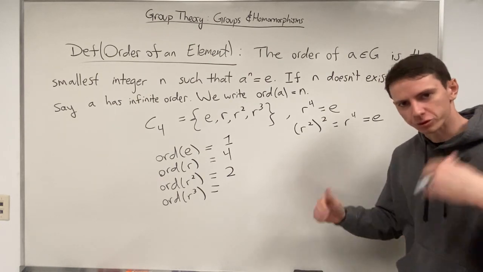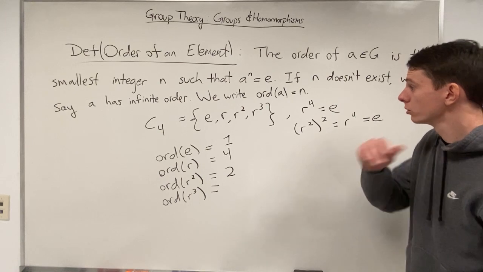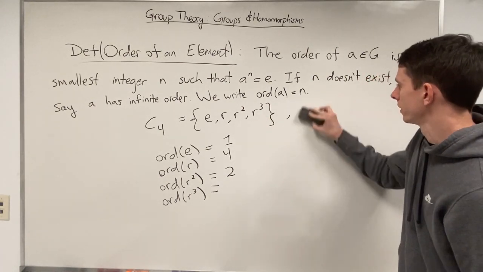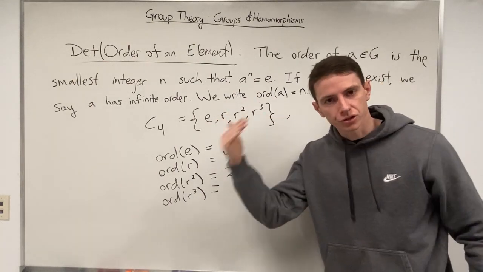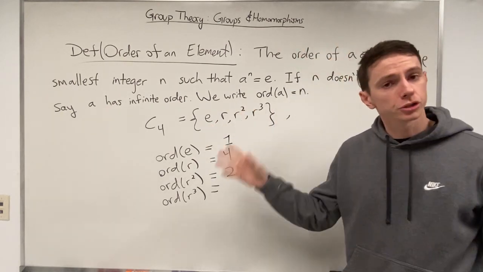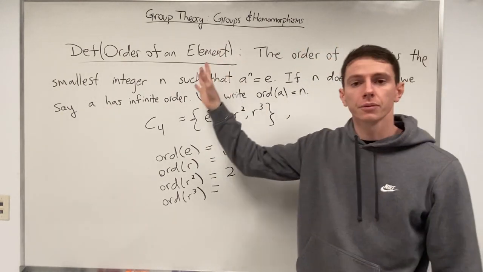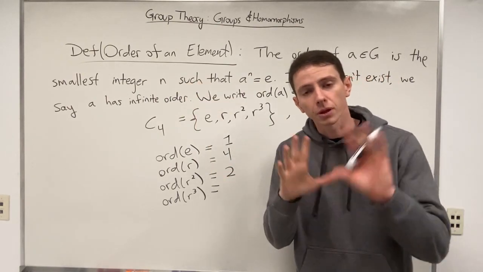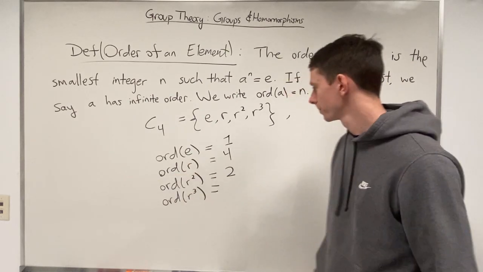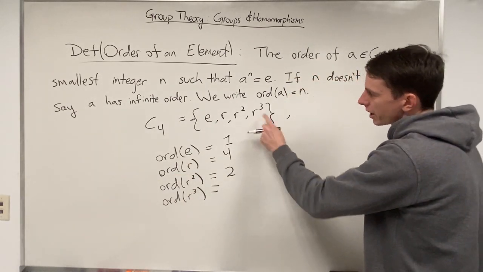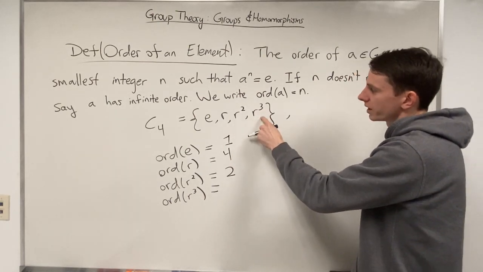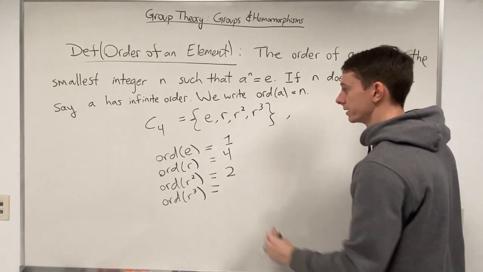Okay. Hopefully we're seeing how this is working. Now let's go on to this final example, order of R cubed. And maybe you can imagine that if this starts getting more complicated, and we have larger cyclic groups or just larger groups in general, because the order of an element is a general concept that can be applied to any group. We're just looking at it in the context of cyclic groups because we just introduced those. But let's start taking various powers of R cubed and seeing how many times we need to multiply this by itself in order to get back to the identity.